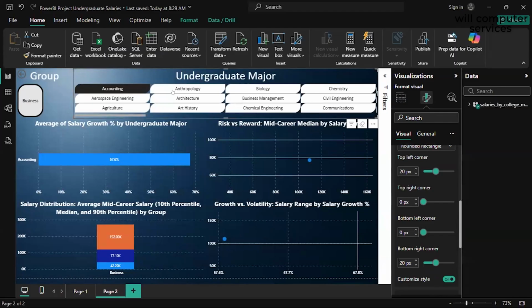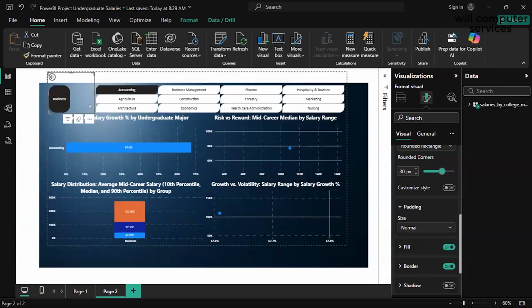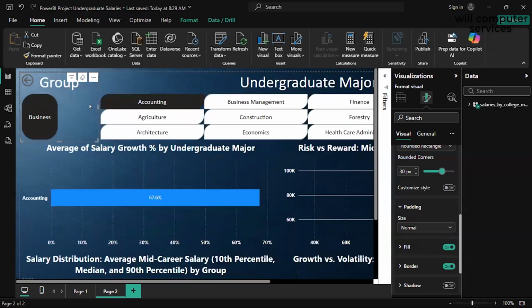I opted not to. I gave it a slight grayish border, but I gave this one a very bold border. So I'll go to this one so you can see. I wanted it to be very clear when that was selected, but this one's more minimalist. So it's this one.